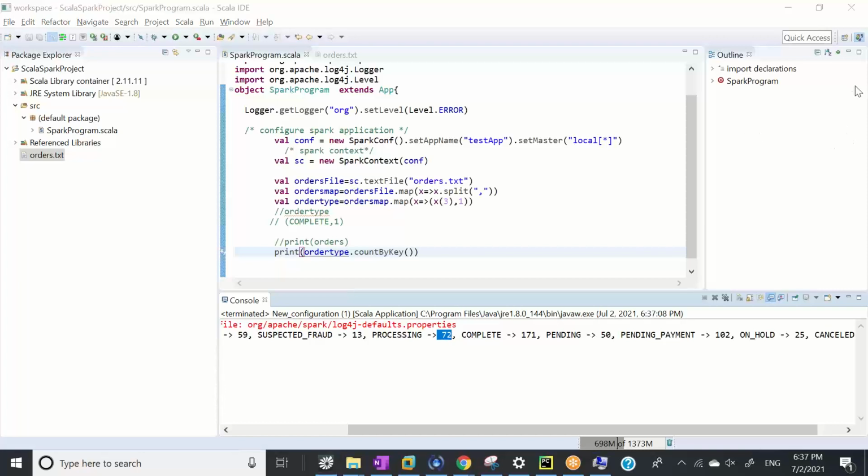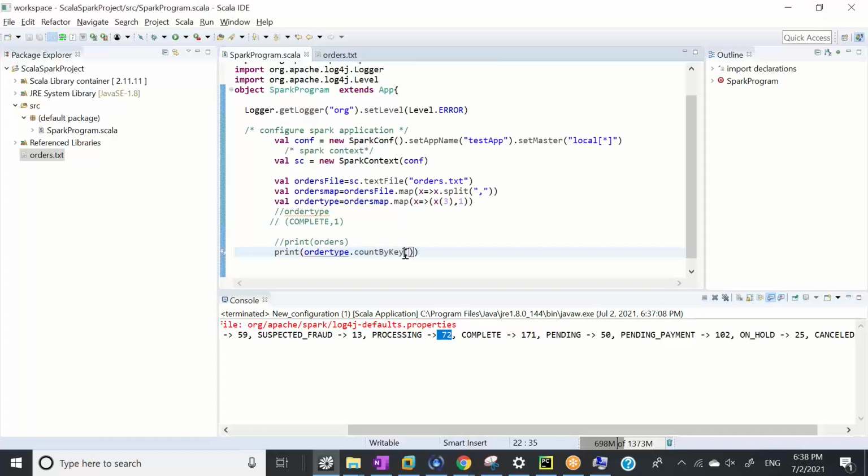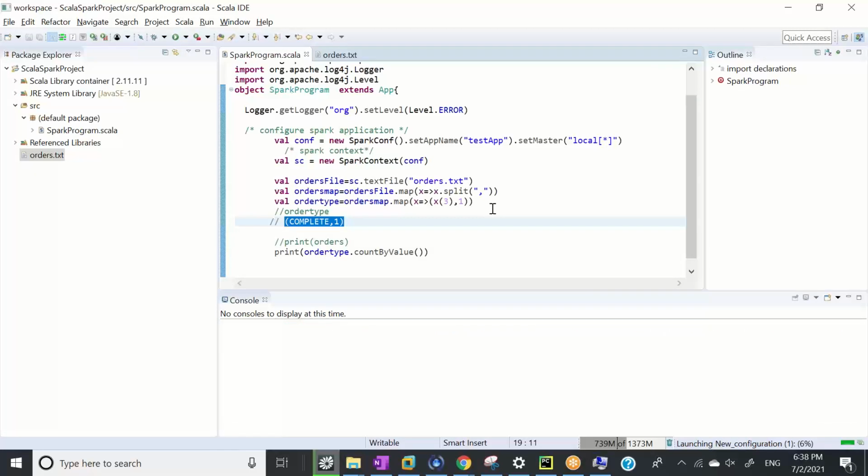So this is done. Now let's say if we want to count by value, right? So what do you say? Value. See, one important thing which I need to cover here: since this record is a tuple or a pair RDD, we can use the countByKey and countByValue functions with a lot of ease, right? And this is the beauty of a pair RDD.